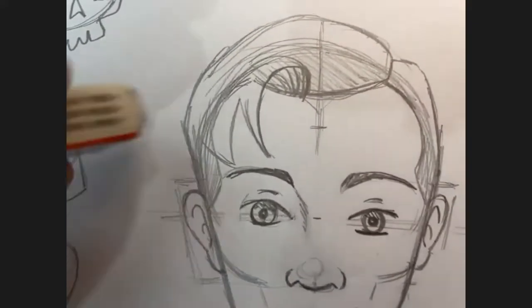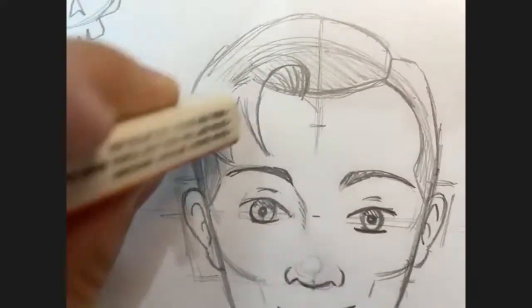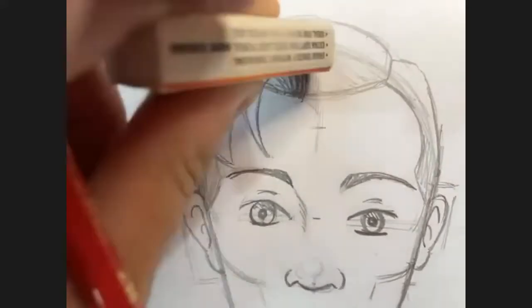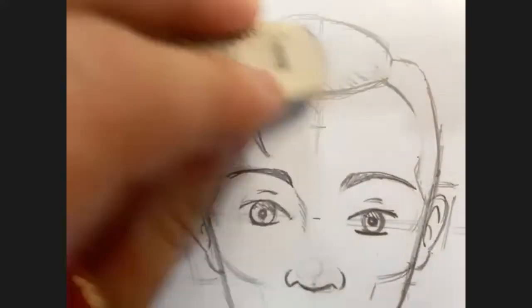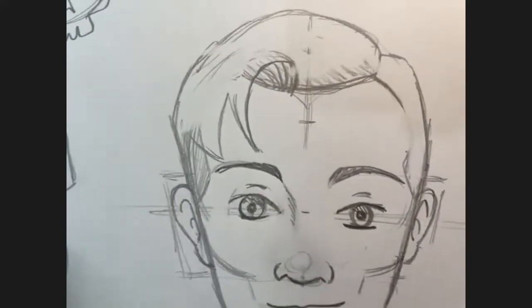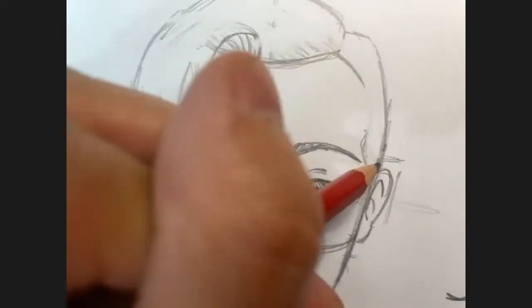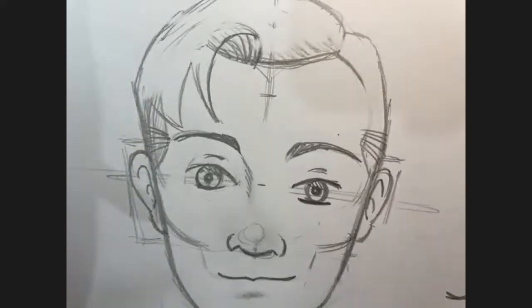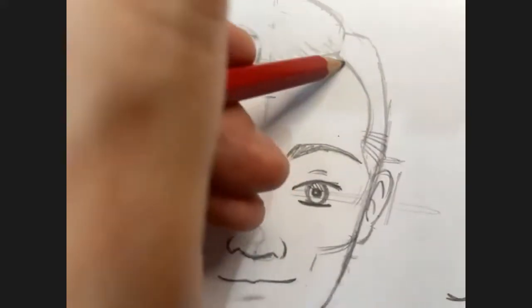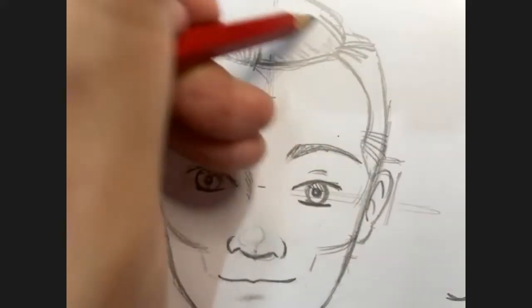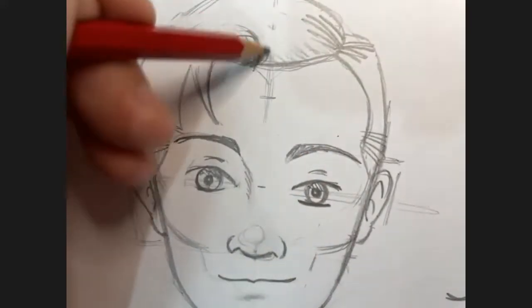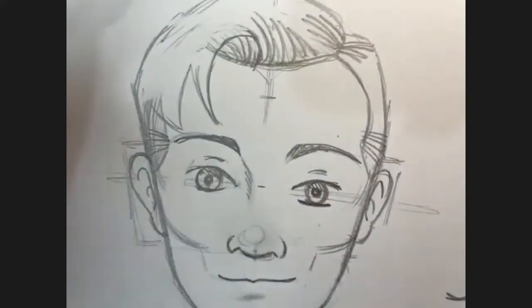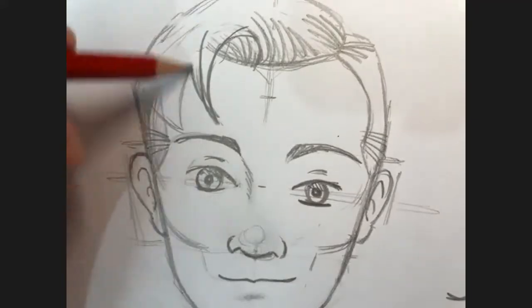So I just rub out those head lines just so you can see where I put the hair. So hair like that. So I can then come along and do some hair that's sort of coming back like that. And then up here, the hair is going to be coming out from that part on either side. And then even up from here, coming down.